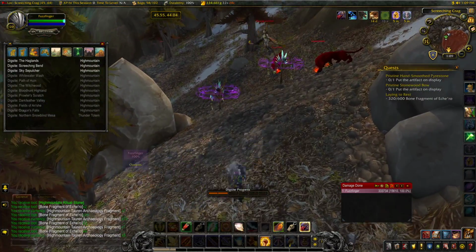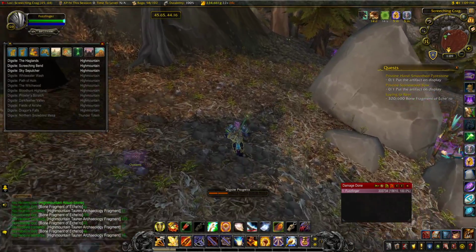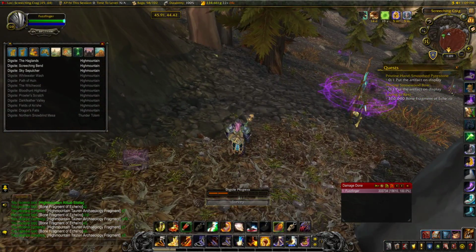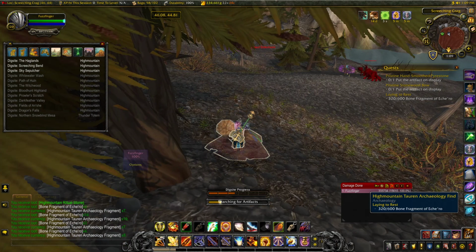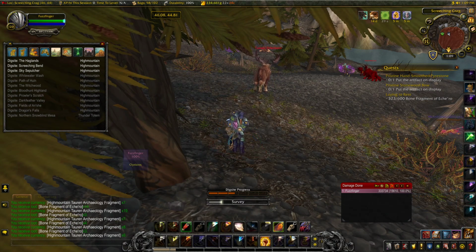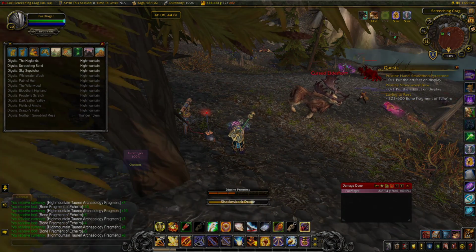Now, in total, if you don't get any enemies for additional fragments and you just get them from the dig sites, you can expect around 20 to 25 fragments per dig site. And if you have about average luck, which is what I'm guessing I've had, then as I say, it will take about an hour and a half, maybe 2 hours, in order to get all the 600 fragments that are required for the quest.